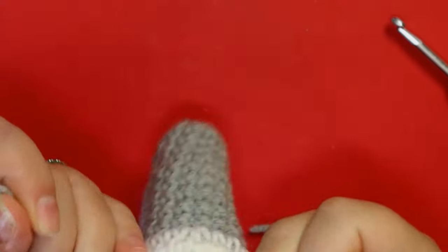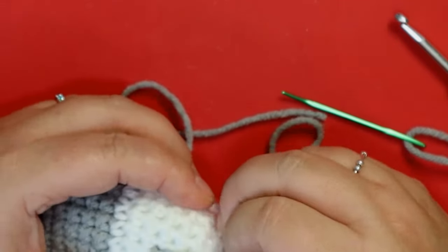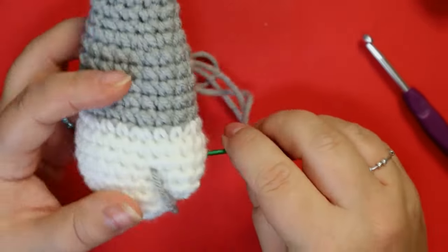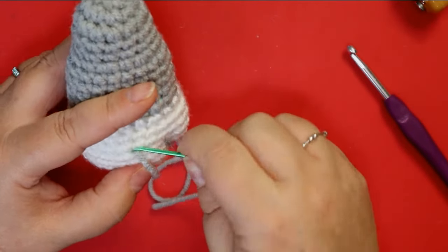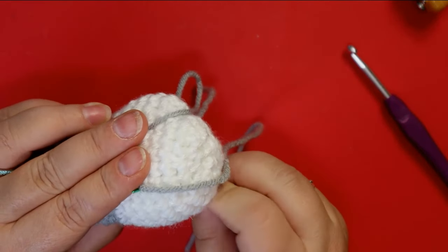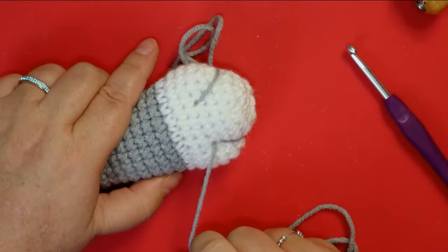Starting is always the difficult part. Trying to find that spot. So when you come back down, go back down, but come up in a different spot. I don't want to be in that spot. I'm going to come over here, because the spot kind of has to match the spot over here. Sort of like that to make the foot.